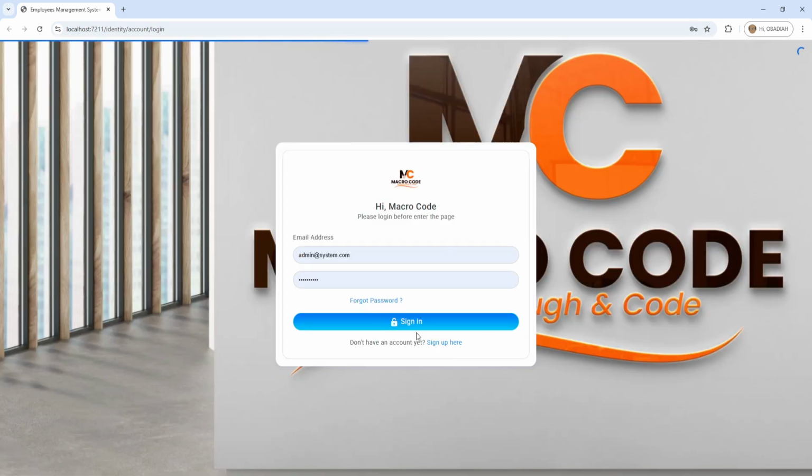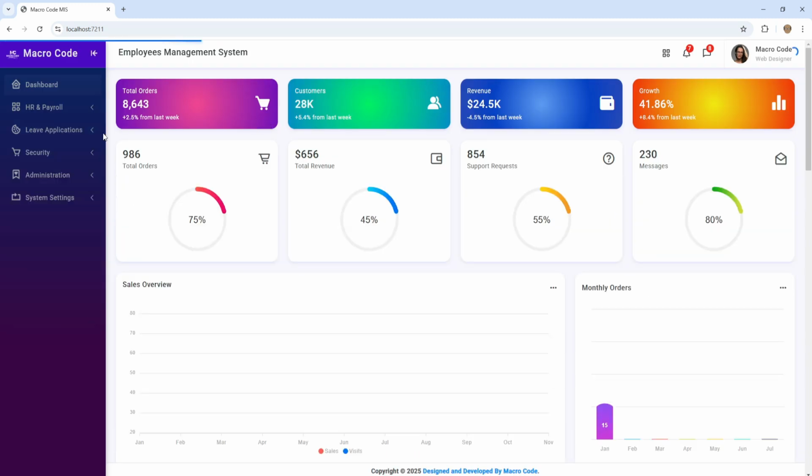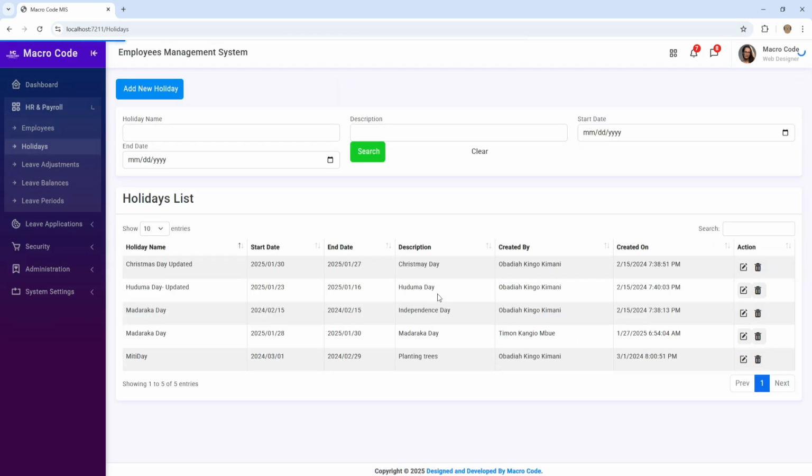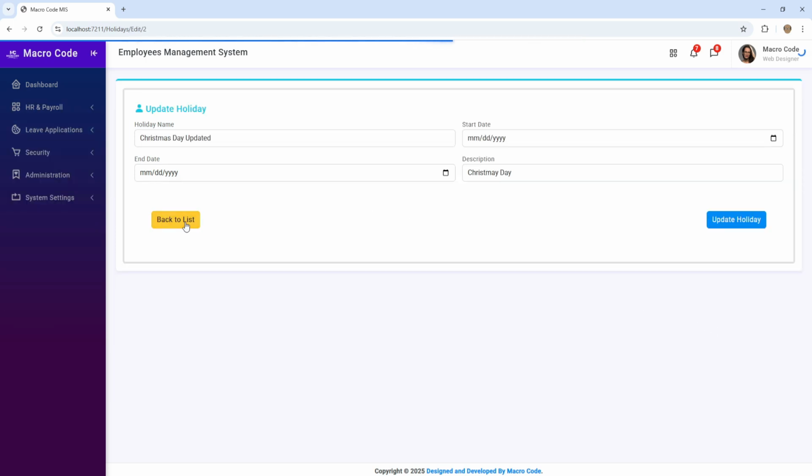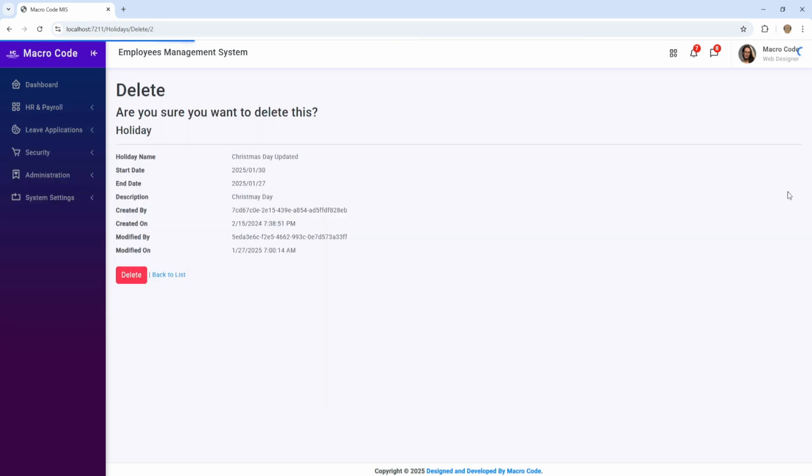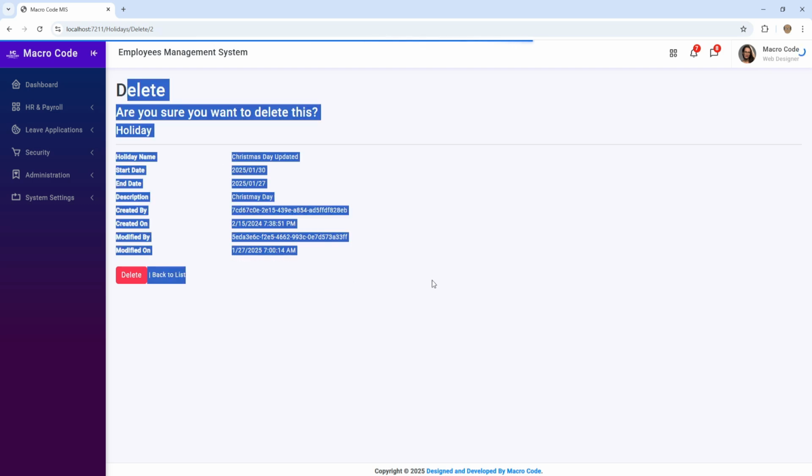So let's just confirm that. So if we go to sign in, then if we come here under holidays, you see we have these two buttons. If I click edit, I can go back. If I click delete, this is how the delete looks like.